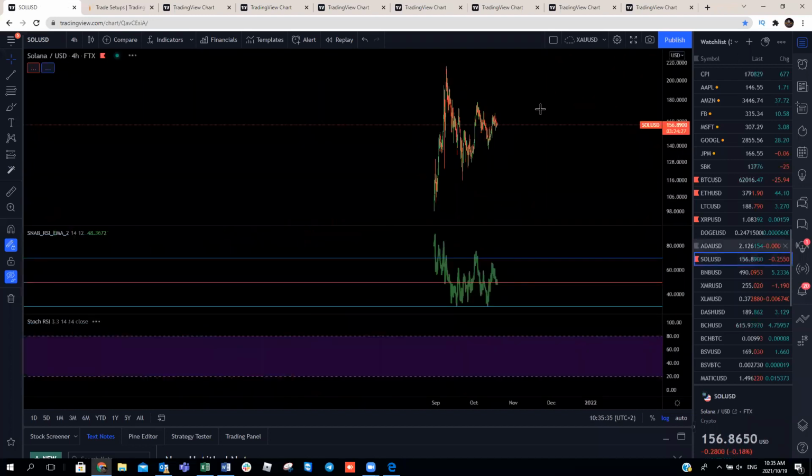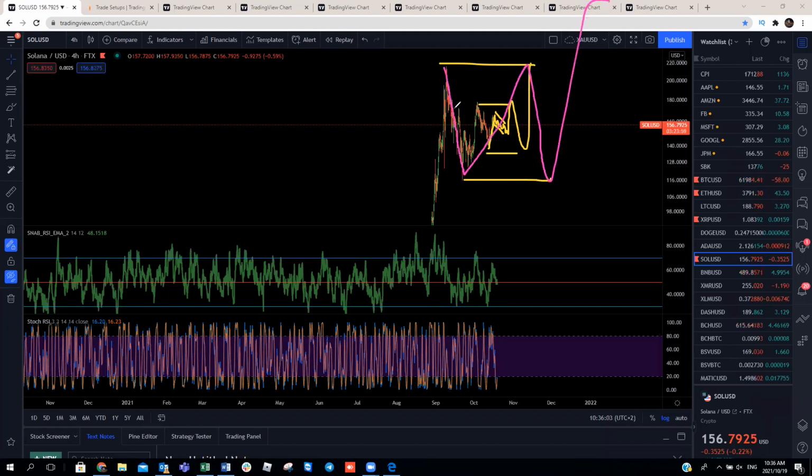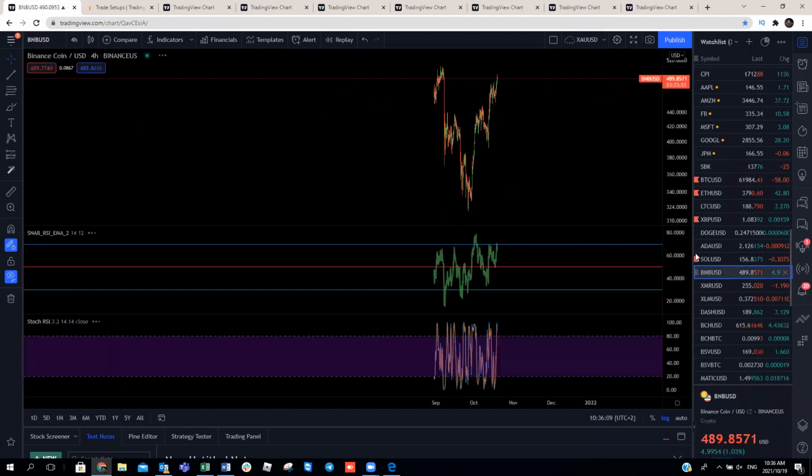Solana, same, failing to break out, but we've got the move. We're consolidating at current levels. We want to see this push to the upside. We can pull back for up to about 50% of this leg. We can even get that move. We can get this one here, and we can get this one to that. So there's still a number of possibilities on how this can play out within this corrective structure. So if it does that, we know that this is a move down in 3, a move up in 3, a move down, and then we look for upside. Okay, so still consolidation across all the cryptocurrencies.